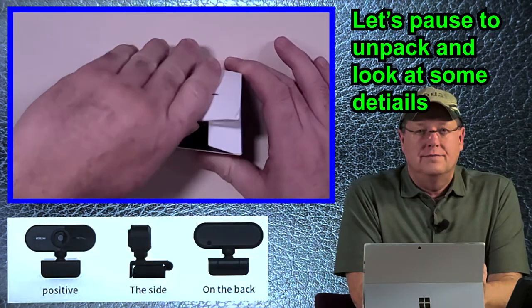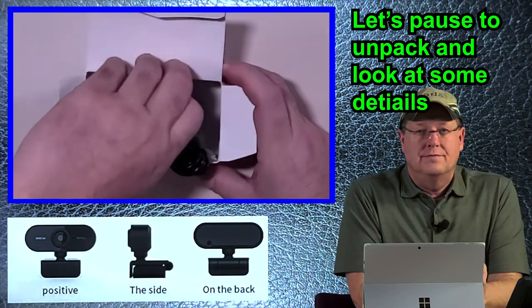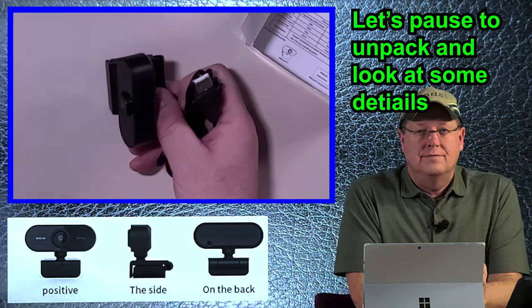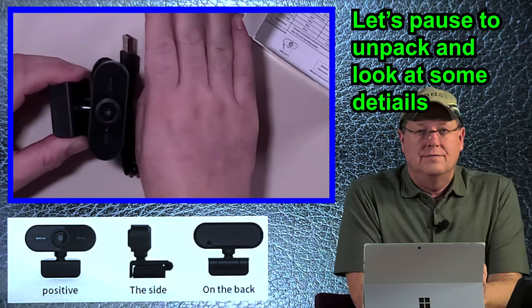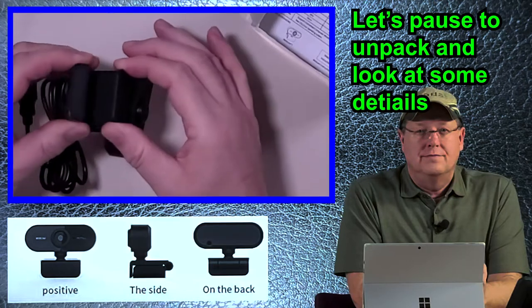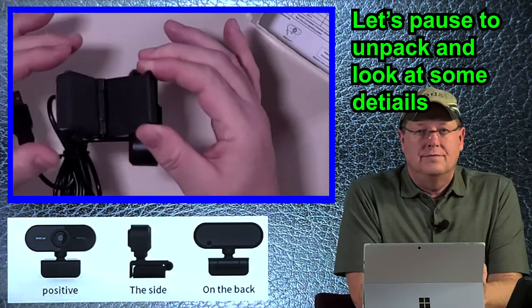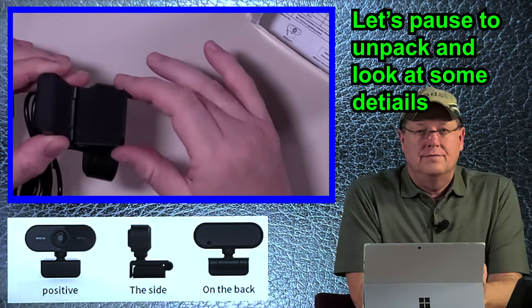Here's the box that it came in. The box was a little thin, but it was shipped in a larger box, so it was well protected. Inside, we find the camera wrapped in bubble wrap. Here it is in relation to the size of my hand. It did have a protective film on it, which has already been removed. Here's the base, which can sit on the table or opened up as a clip. And it also has this nice cushion on either side, which grips the monitor or the laptop well.